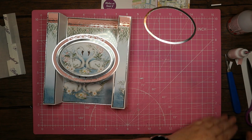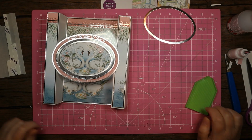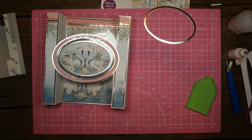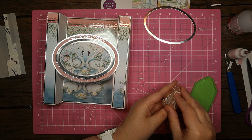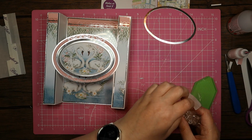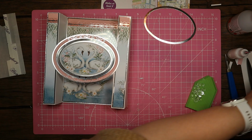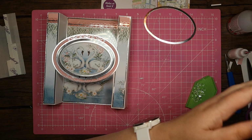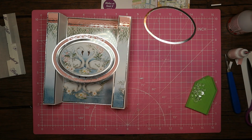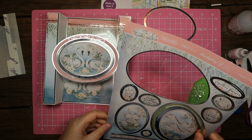Okay, and then just to finish, my favourite drops, I'm going to use some of these clear ones. Just grab these, just because then it looks like water. I want to be the sentiment as well. So I'm going to do this sentiment on mine will come off, whether it's the whole sheet. It looks like it's the whole sheet. Okay, back to Mum's. Let's go Robin. So we could go with happy anniversary.